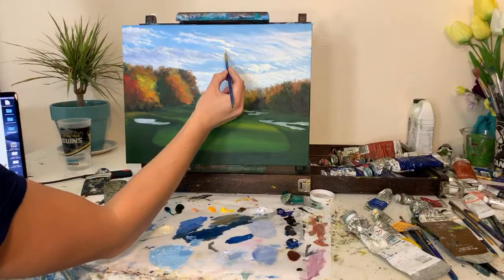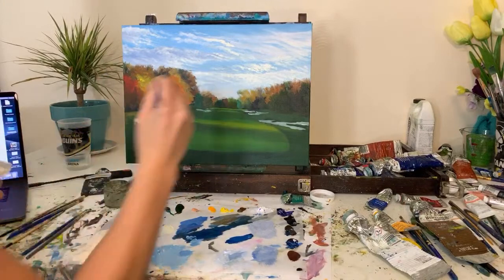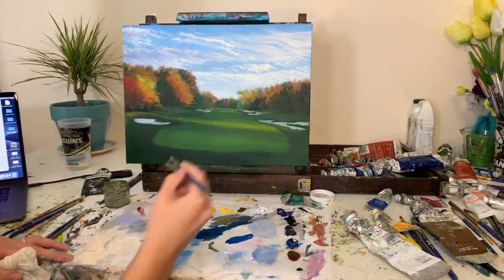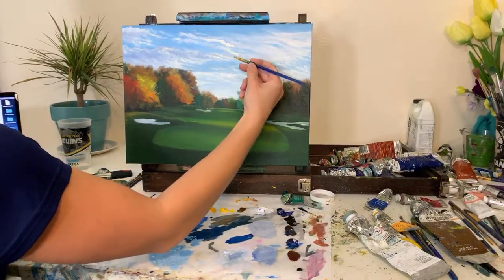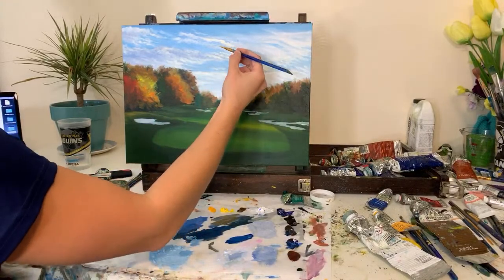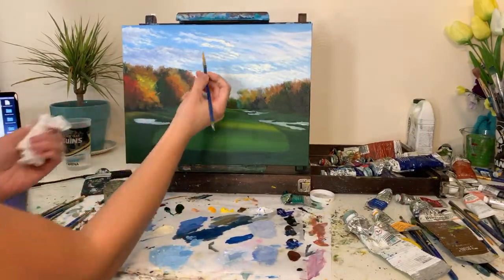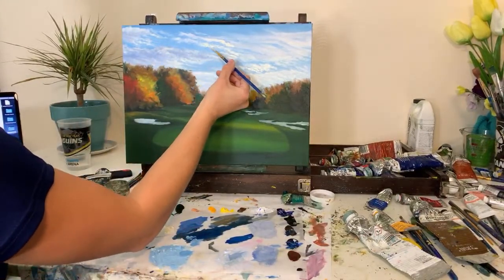I really do enjoy painting the sky. It's very calming just to focus on something that doesn't have to look exactly like anything. You know, you can kind of have some freedom to make it look the way you'd like it to look. Too much paint on there. So if you plop too much paint on there, then just take your brush and slowly whisk it off.